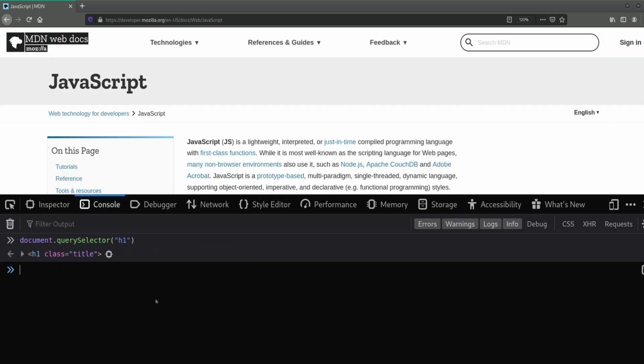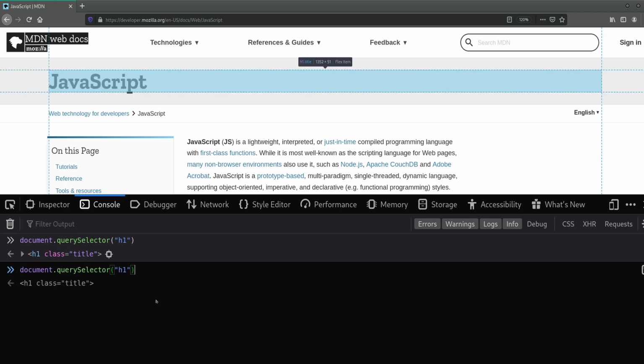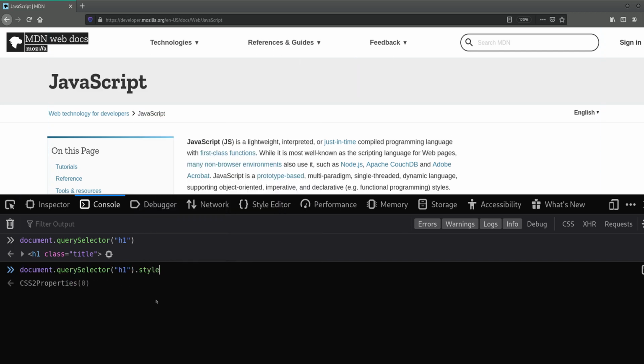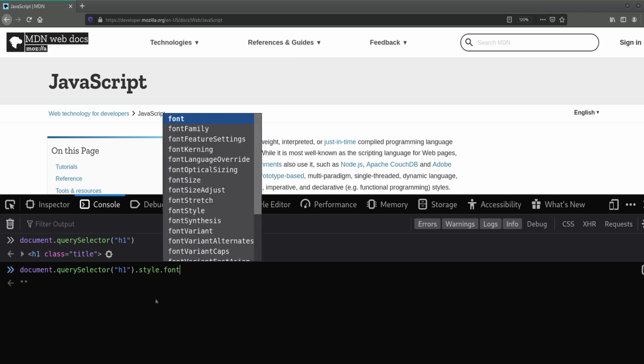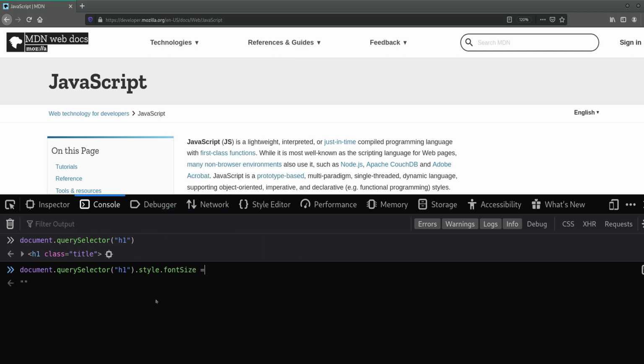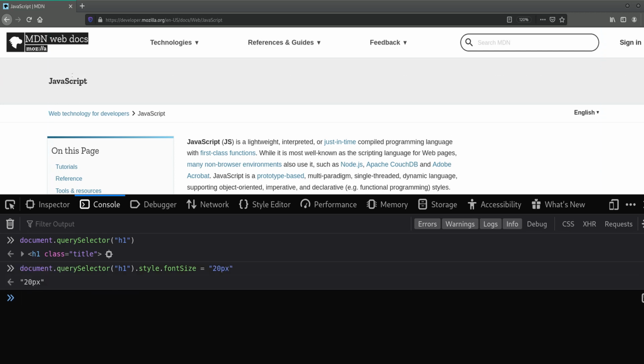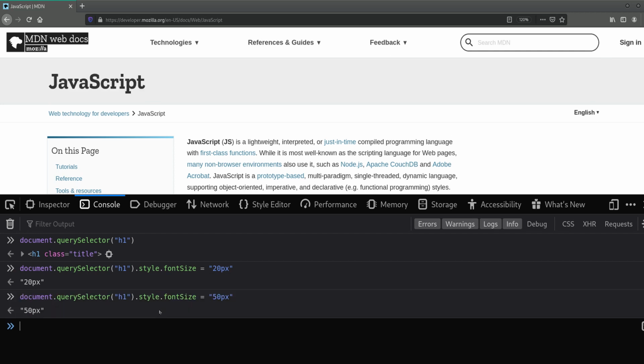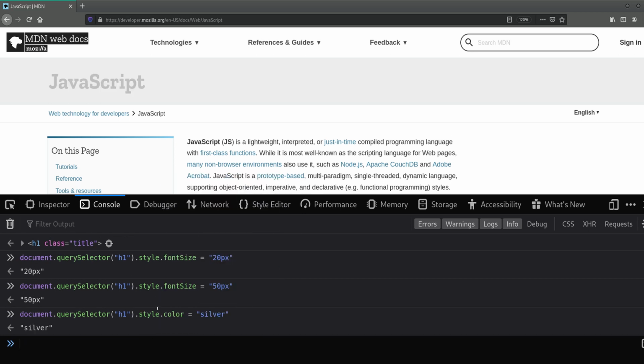So from here, we can do a few things. We can take our element and we can, for example, change its font size. So that will look like that. So we can say 20px and you see it becomes really small. We can make it bigger like that. And we can also change its color, make it silver or make it white or make it black, right?